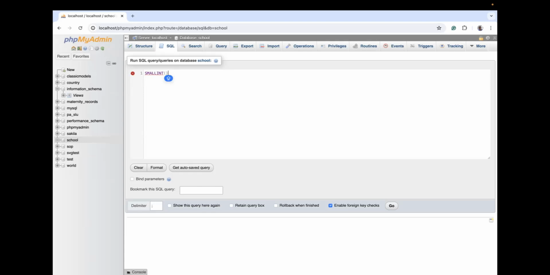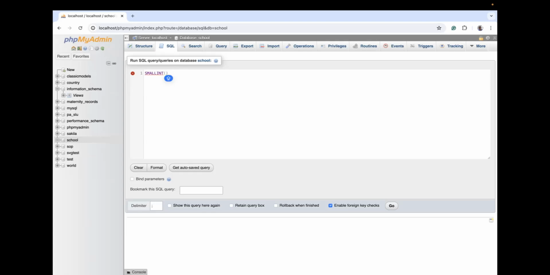This ranges from -32,768 to 32,767 for the signed values, and for the unsigned it is 0 to 65,535. When we specify the size, the size just gives us the maximum display width. That's what we'll specify in the size parameter.